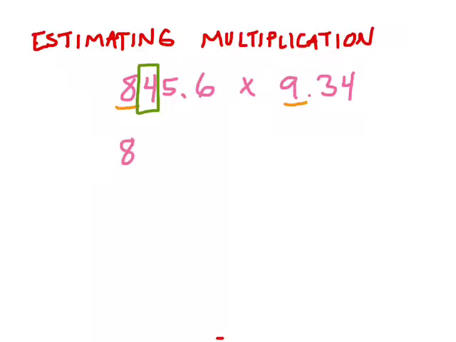And because this is in the whole values, I'm going to drop all these numbers, 4, 5, and 6, but I'm going to need to replace the numbers up to the decimal with zeros so that I haven't moved my 8 out of the hundreds place. If I just wrote 8, it obviously wouldn't be 800 anymore, it'd be 8 ones.